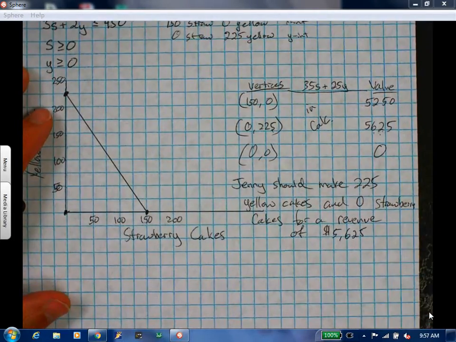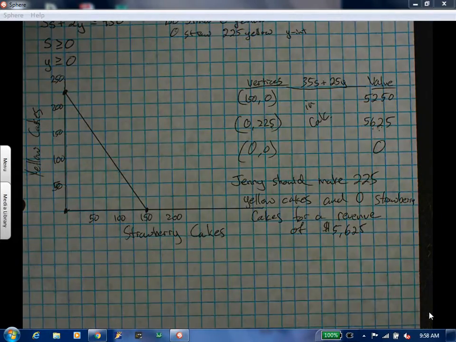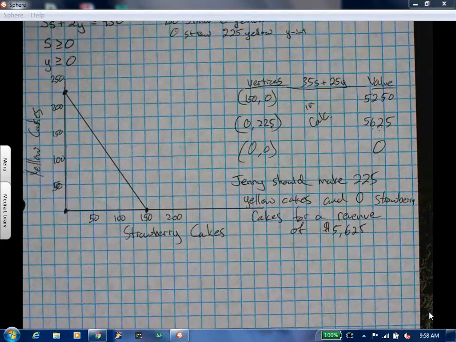Well, it depends how many laborers you have. If you have 15 workers, that's only 10 hours each for each of them. No, it's more than that. 30 hours. 30 workers, it's only a 15-hour day for each of them. A little bit of overtime. But then you have to pay everyone out of that $5,625 too.